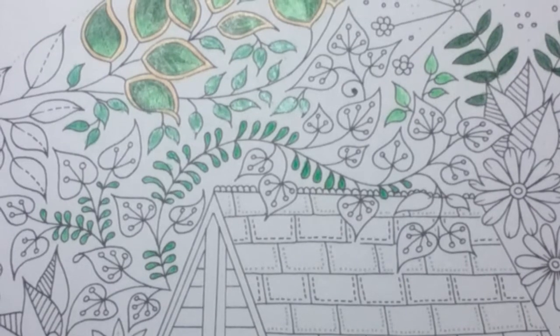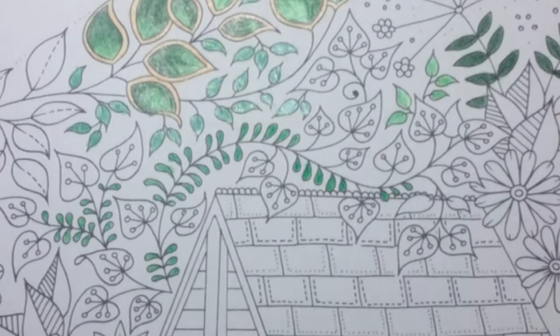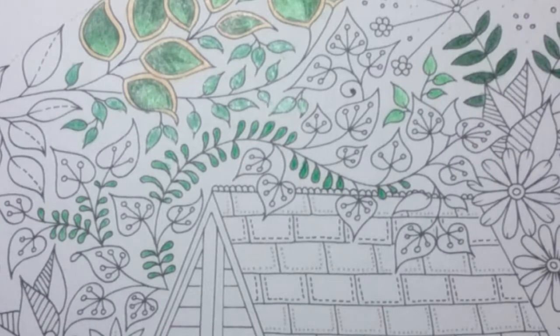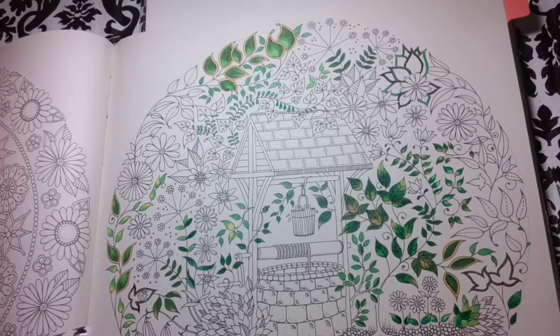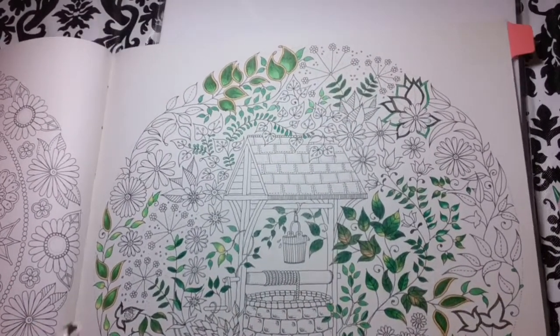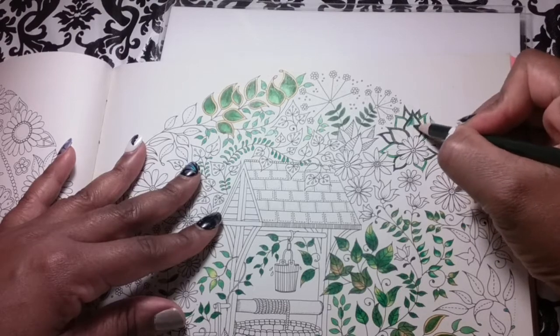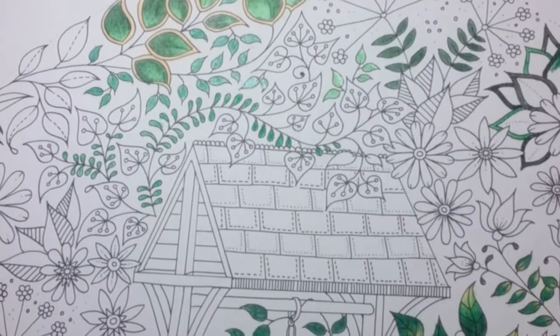So let's see, do I have any more small leaves that I want to use this fine liner for? No, I don't see any. So now I think I will do a few more leaves. So it's coming along, guys. I think I'll finish these leaves off right here. So I think I'll come in here with this one. Let me zoom in for you guys.